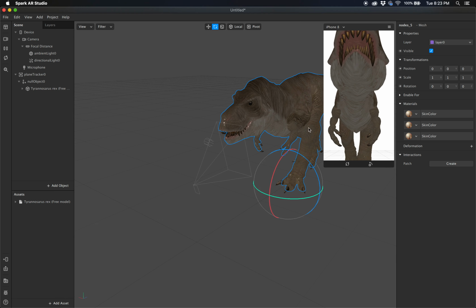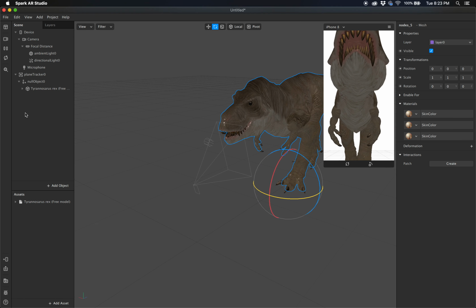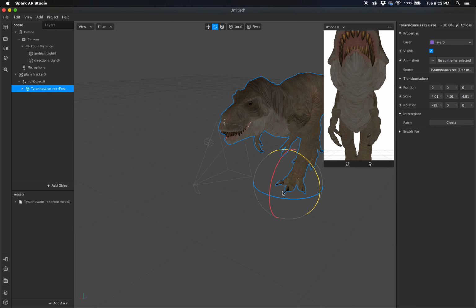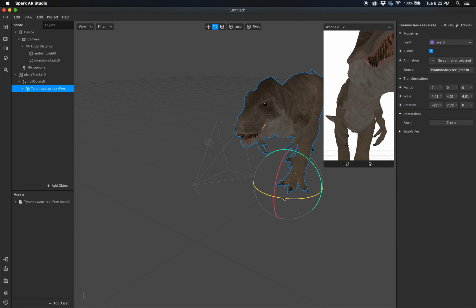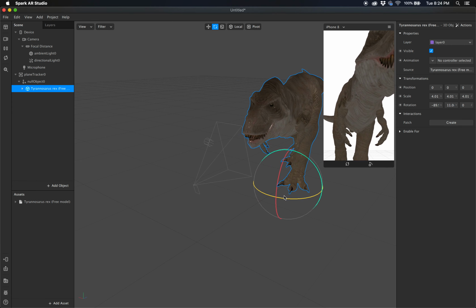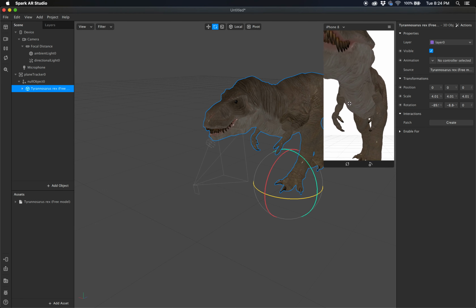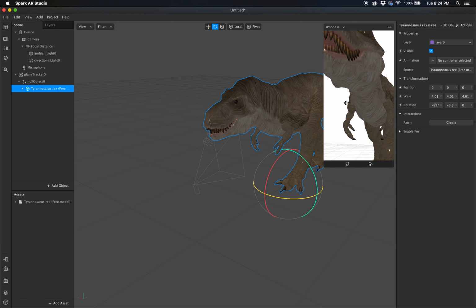If we wanted to, obviously we could give him a little bit of a turn. Whoa, how did I get just his teeth here? I must have grabbed somewhere in it here. So let's go here. There we go. Somehow I grabbed just his teeth. Again, you can position this any way you want to. It really doesn't matter. All that matters is that he's on the floor and that he's bigger than us. Because one of the things about using augmented reality, I think, is playing with it to explore scale in some ways. That's not the only way to use augmented reality, but that's a cool one.